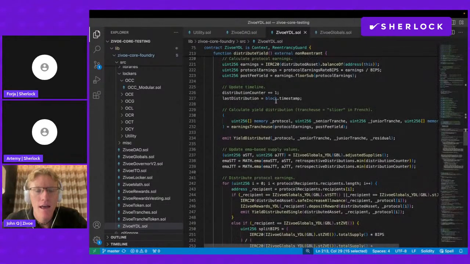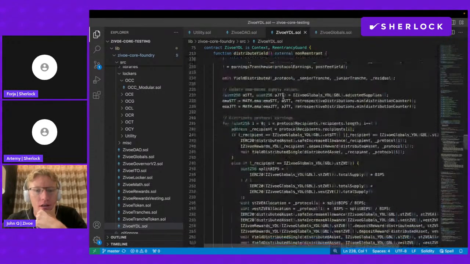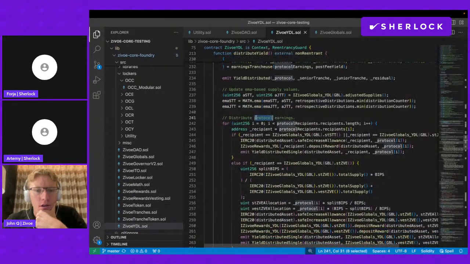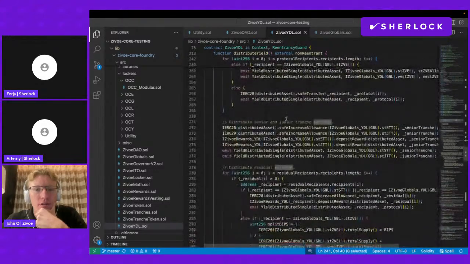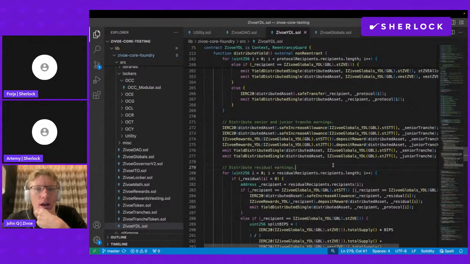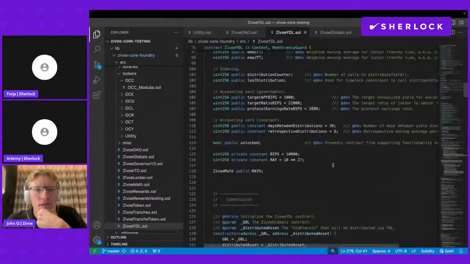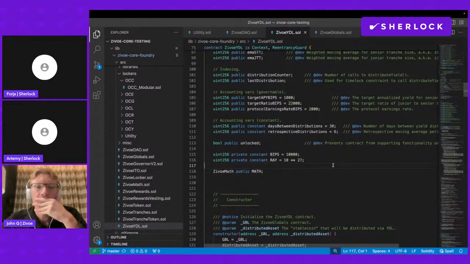And then what we do in distribute yield is we have a waterfall to distribute what's in there. And we start with the protocol earnings, and we distribute those. And then we do the senior and the junior tranche next. And then we have the residual earnings. So the way this works is, say we have $1 million in the contract, and our protocol earnings rate is 20%.